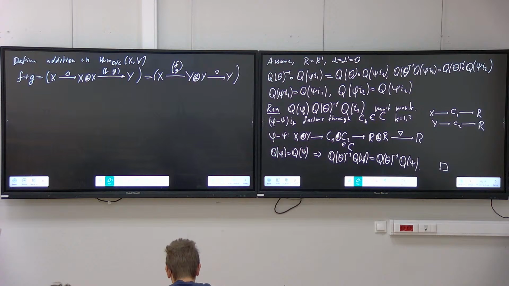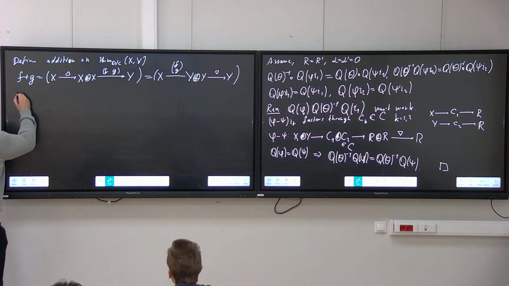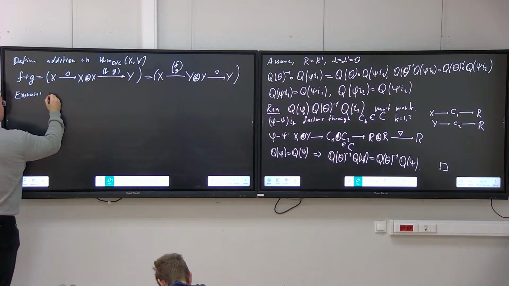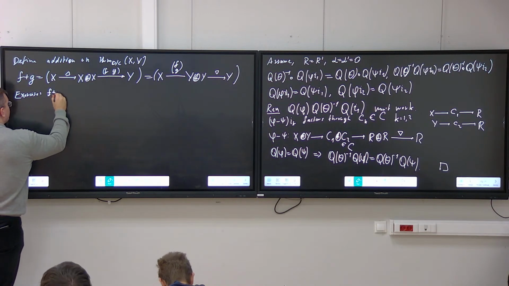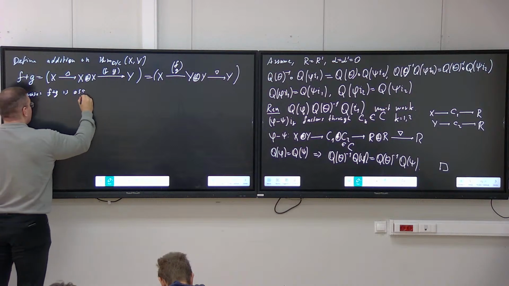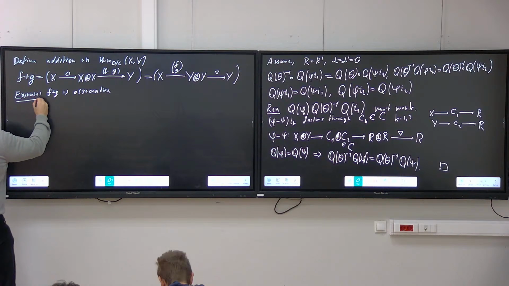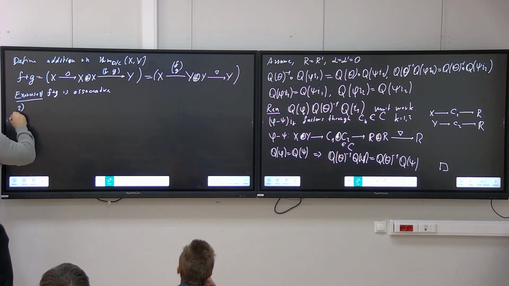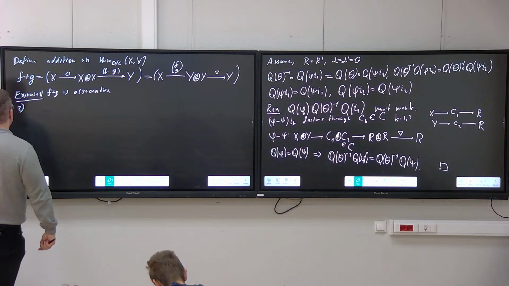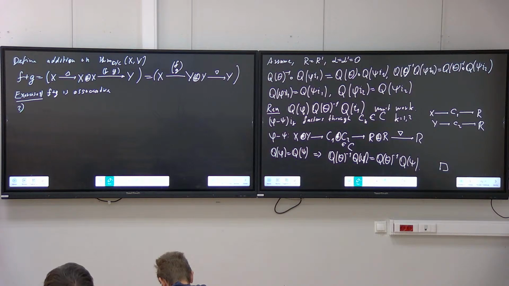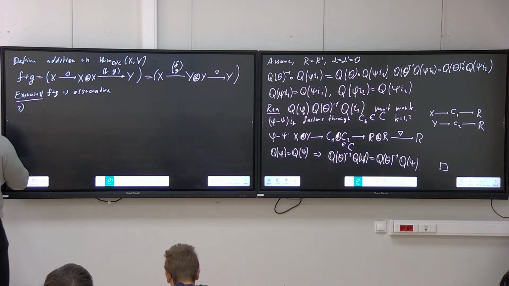So it's more or less clear from the definition that this is commutative, but the fact that this is associative, you need to check. So it's a standard exercise. So this G is associative, and say this is exercise 1. And exercise 2, well, this will be some commutative associative operation. Of course, the zero map is just the identity for this operation. And you also need to check that any map has an inverse.